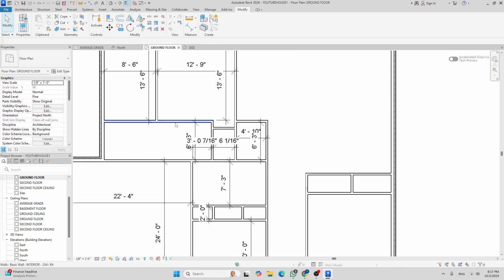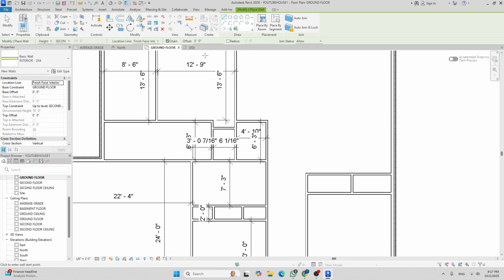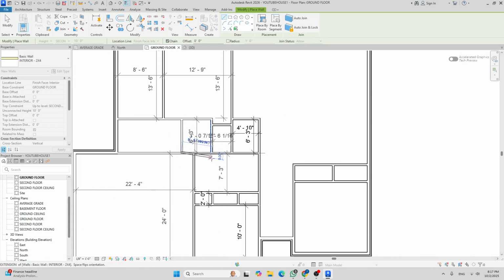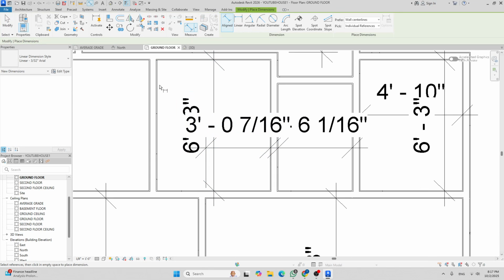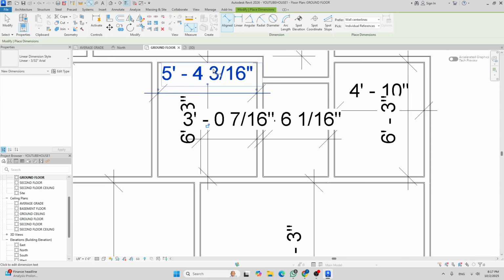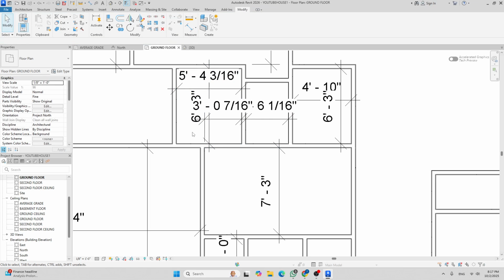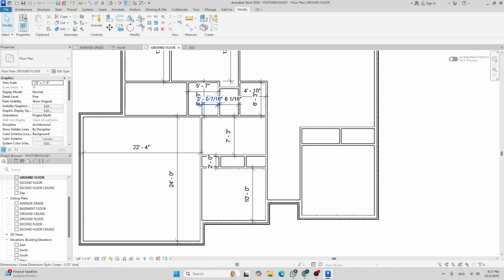And maybe I'm missing a wall right here. So I'm going to click this one, click Create Similar, or shortcut CS, and draw one wall right here. Hit escape two times, and then I'm going to use DI again. Tap, click, tap, click. So it's 5 foot 4 by 6 foot 3. I want to make that space 5 foot 7. Enter. Okay, we are good for now.